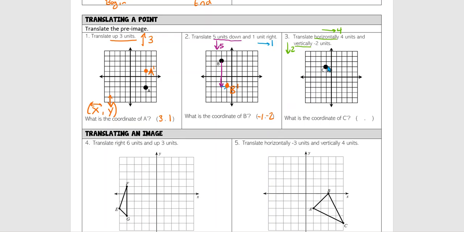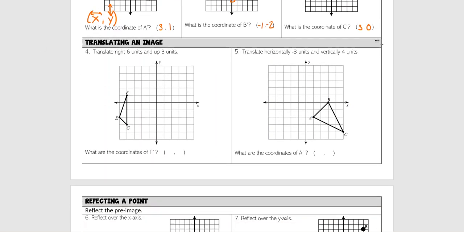All right, so we start by going 4 units to the right. So we count 1, 2, 3, 4, and then we go 2 units down, 1, 2. And we'll plot our new point right there. Again, we call it C prime since we started with C. Starting from the origin, we go 3 units to the right, and then we don't move up or down at all, so our Y coordinate is 0.